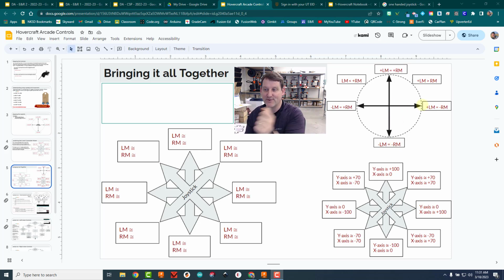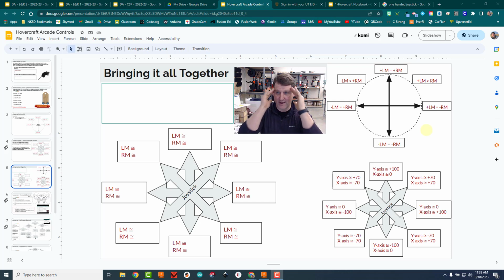If we go straight to the right, we want the left motor to be positive and the right motor to be negative, but the same values, so it can just sit and spin in one place. Same thing for the left spin here. And then up here we said, okay, to be going forward while turning right, we need the left motor to be greater than the right motor. And over here, the opposite, left motor less than the right motor. So these tell us kind of what the motor speed should be in general to make the hovercraft turn and drive the way we want it to.